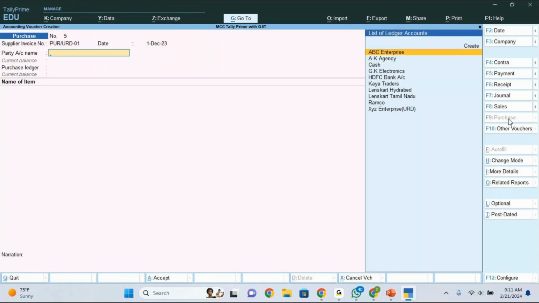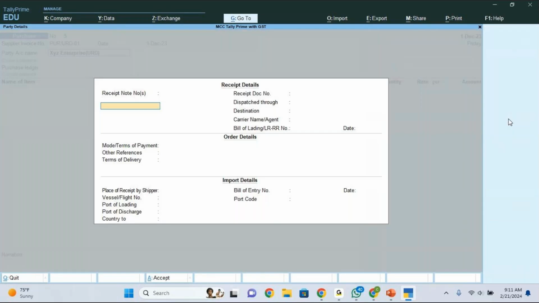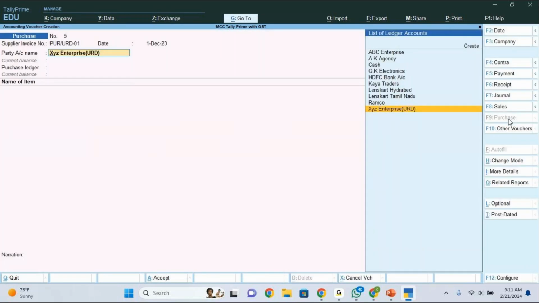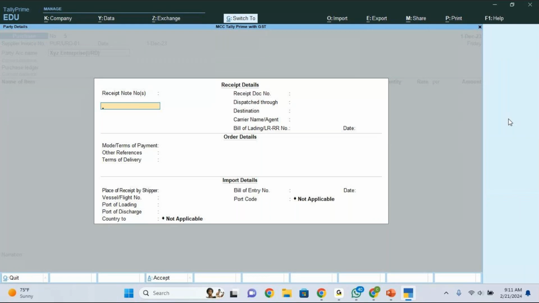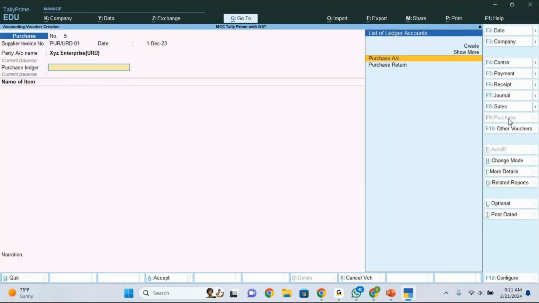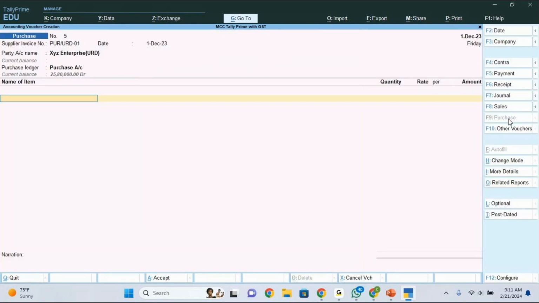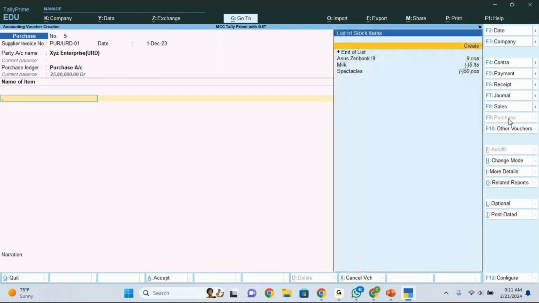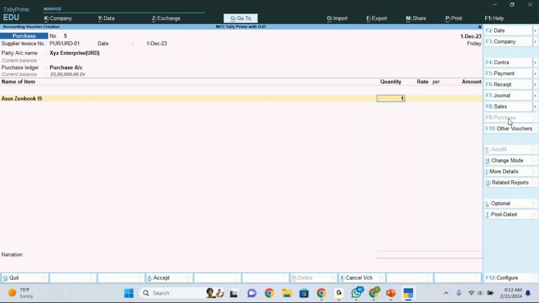Now the party name is XYZ Enterprise. Then select the purchase ledger. Then select the stock item, ACS in book. Again, you can give the quantity here.